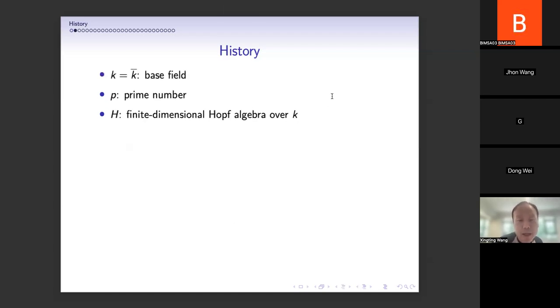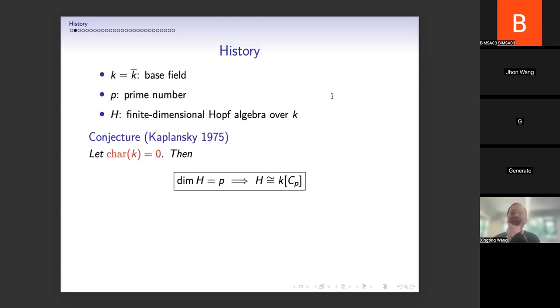So let me give you some history about how this classification program, especially related to my work, came into being. Let's set up some basic notation. K is a base field, and for classification's sake, I want K to be algebraically closed. It's not a big deal, but it makes calculations a little nicer. And I focus on positive characteristic, so I pick my favorite prime p. Some number theorist friends warn me that 2 is not a welcome prime, so you can take p greater than 2, starting with 3, 5, anything beyond 2. And H denotes a finite dimensional Hopf algebra over the base field K I picked.